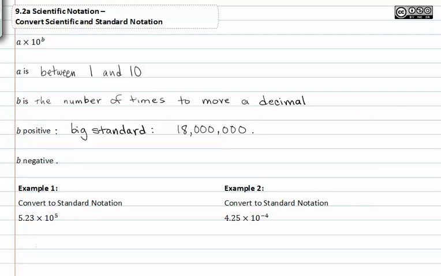Whereas if B is negative you're talking about a small standard or a small number, and that would be something like .000028. Its decimal place is way over here to the left, and so it's a very small value. In fact it's kind of hard to understand how small it is. So we use scientific notation to easily write these numbers that are awkward in standard form.